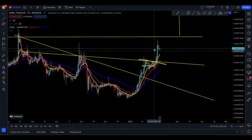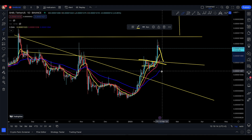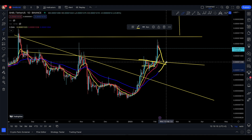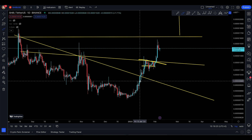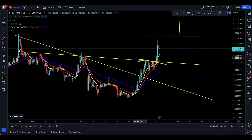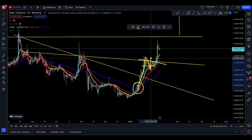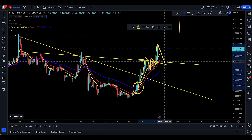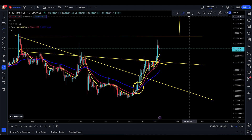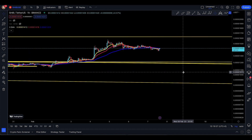Looking at the EMAs — maybe that's a push down to the 10 and 20, spend some time there, let the 55 come up, and then continue the journey to the upside. We do have a very clear bull cross, which is a good thing. The bull cross happened down here, went up, back-tested the 10, went up again, back-tested the 10 — maybe come down to the 10 again or move even lower, then finally continue even higher.